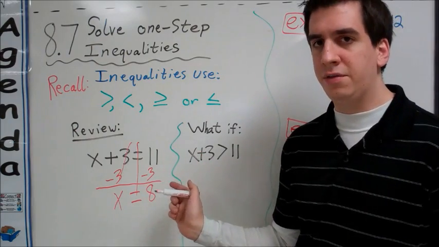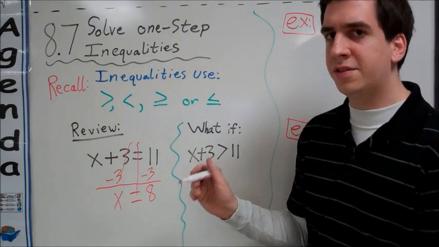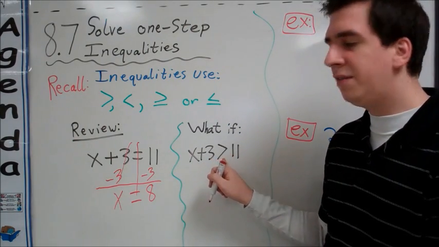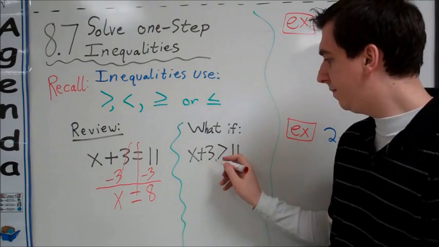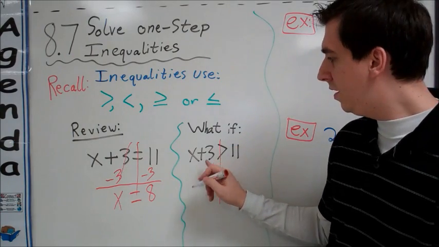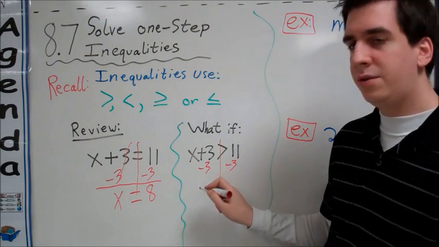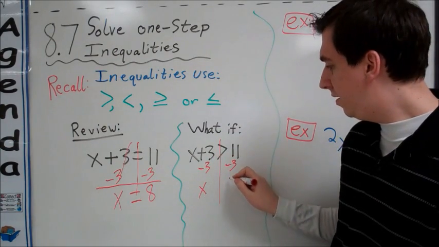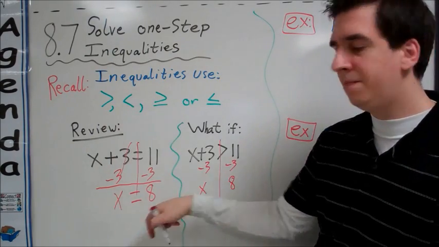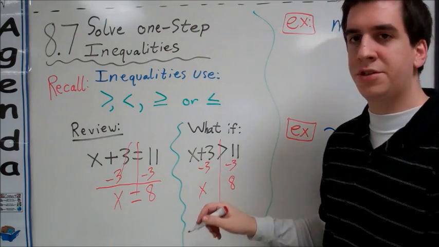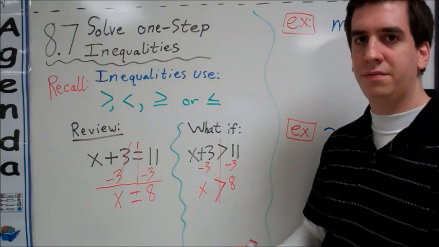What if this was an inequality, though? What if, for example, we said x plus 3 is greater than 11? Let's use the same steps. Just don't even think of this as an inequality right now. Think of this as an equal sign while you're working, if that helps. So we're going to draw a line down the middle. x plus 3, well, the opposite would be to subtract 3. So you would have x on your left side and 8 on your right side. Remember, this equal sign just drops straight down? This inequality also drops straight down. So now you have x is greater than 8.